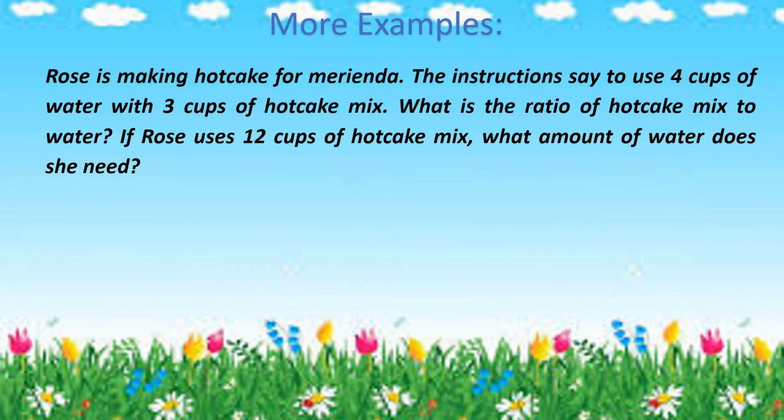This time, let's have a word problem involving proportions. Rose is making hot cake for merienda. The instructions say to use 4 cups of water with 3 cups of hot cake mix. What is the ratio of hot cake mix to water? If Rose uses 12 cups of hot cake mix, what amount of water does she need? So the first question is, what is the ratio of hot cake mix to water?